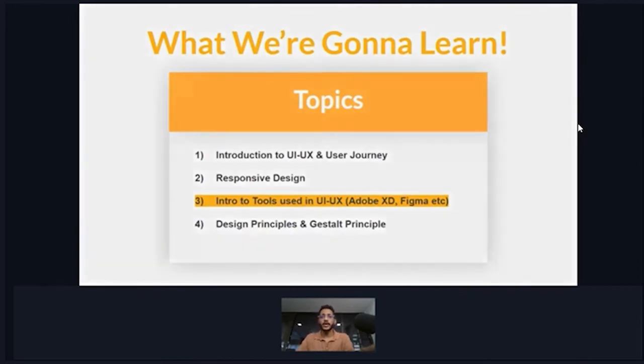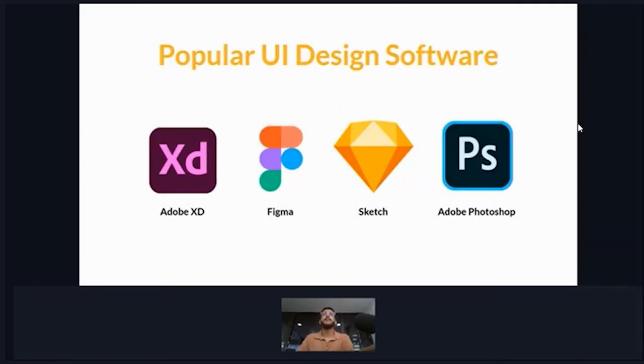So what I'm going to be talking about right now are 4 very popular UI UX design tools. These are very popular UI UX design tools that most people tend to use when it comes to designing these applications. Now, each and every one of these have their very specific use case. You need to understand which one works for you so that you choose the one that's most appropriate.